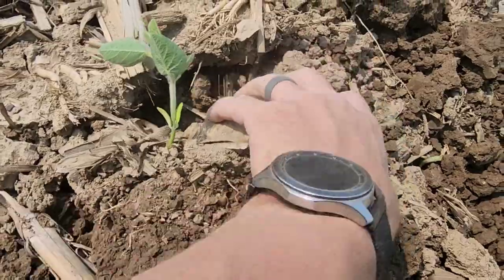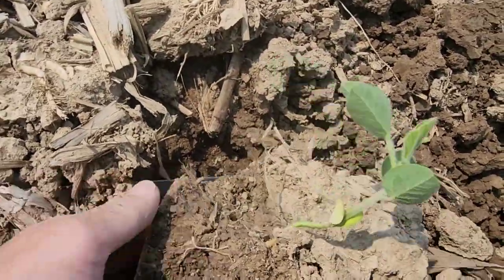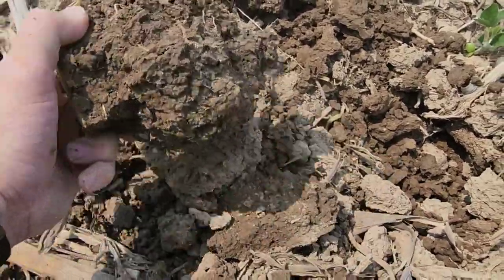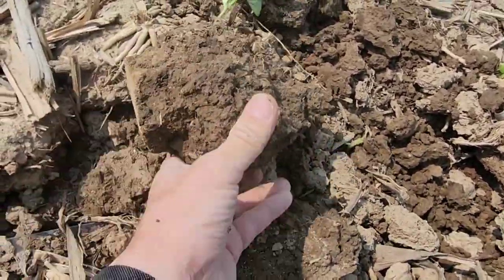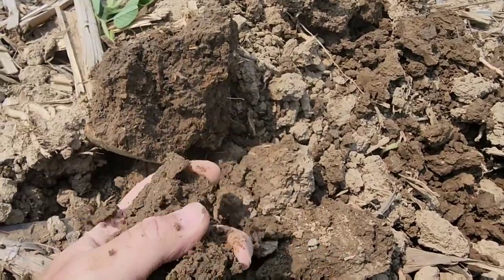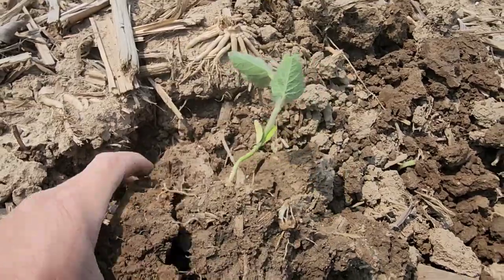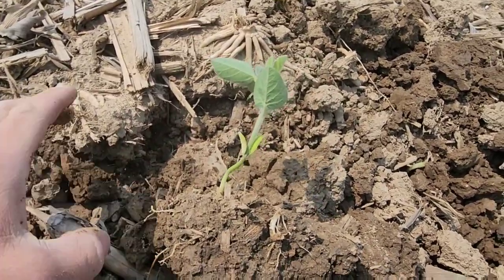But I'm trying to see what we've got for root system on this one. Good plant. How deep are those roots? Are they getting into this lower moisture? Can we hold off for another week? Because the next chance of rain is on Sunday and Monday, a week out.